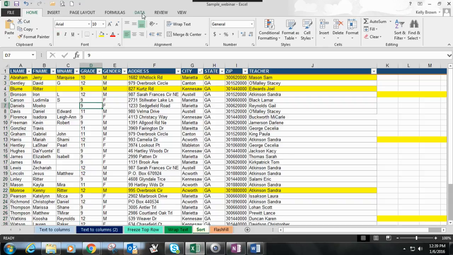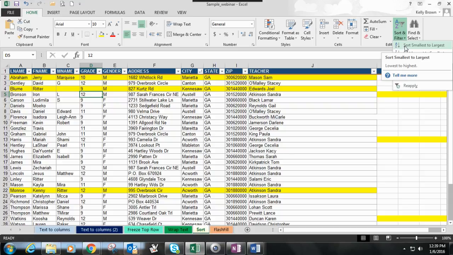This time I'll go to the Data tab. No, I'll still go to Home. Home, Sort and Filter. And now you see it says smallest to largest. It didn't say that before. When we were in the last name and we clicked here, it said Sort A to Z. The difference is when we're doing last name, we're sorting text, and you sort that A to Z or alphabetically. When we're in the grade column, we're sorting numbers. So that's not text, that's numbers. And when I click here, then it says smallest to largest.